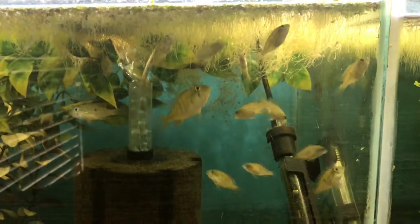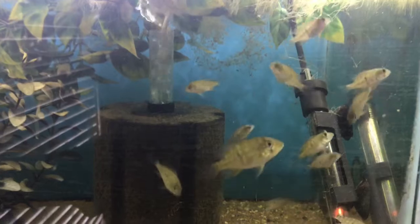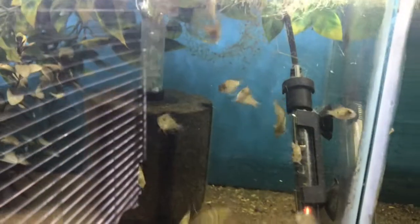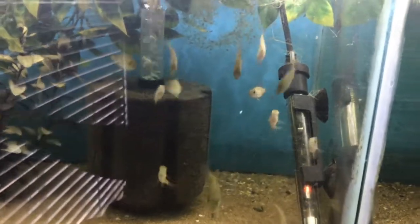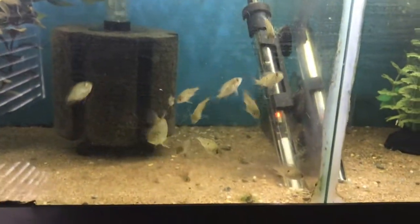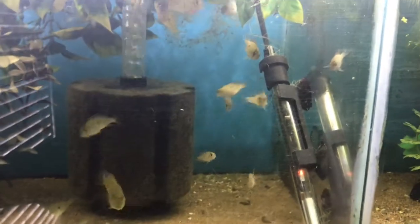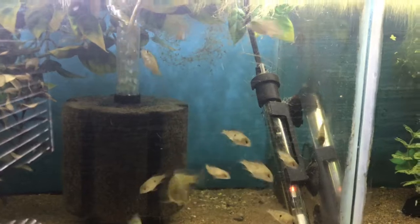Alright, let's move on. These are the Geophagus brasiliensis fry, with a ton of duckweed. I really need to add some goldfish to these tanks and just let them go to town. I have them out in the pond. I'm going to wait till the water warms up out there before I put them in here to get rid of all this duckweed. Grab the smallest one and put them tank to tank to get rid of it all. Anyway, this is the 30 long.